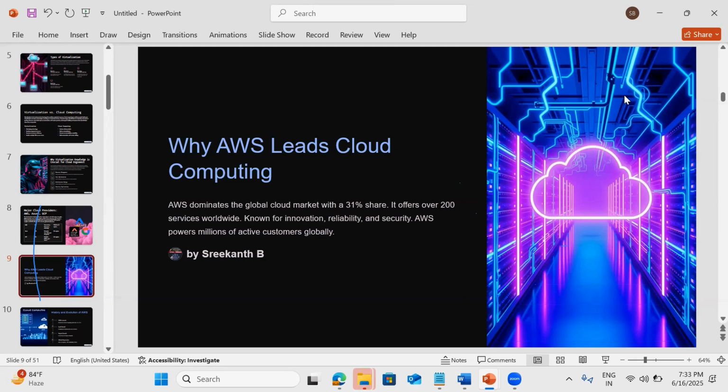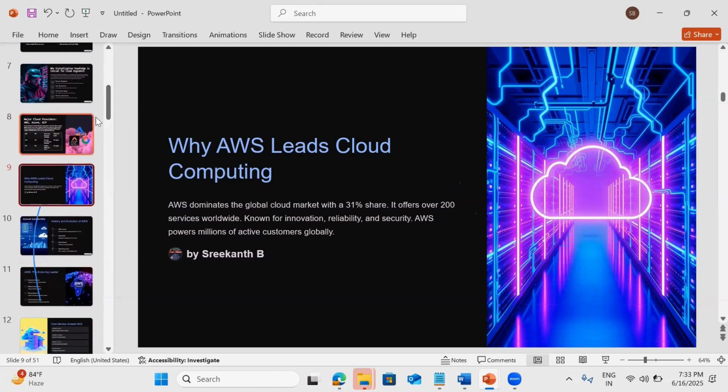But in some services, Azure is the leader. In some services, people prefer GCP also. So the client base, we can't decide. That's purely a client decision. According to that, we need to provide multi-cloud kind of support.